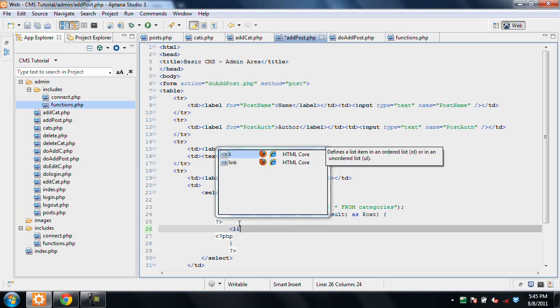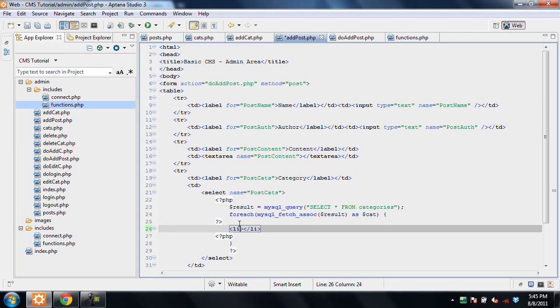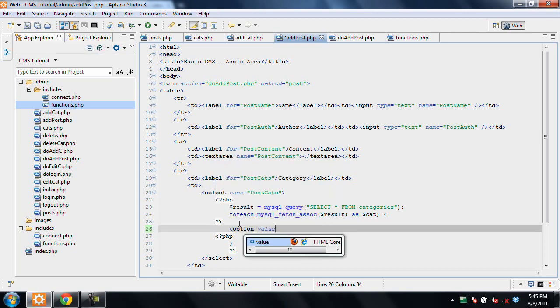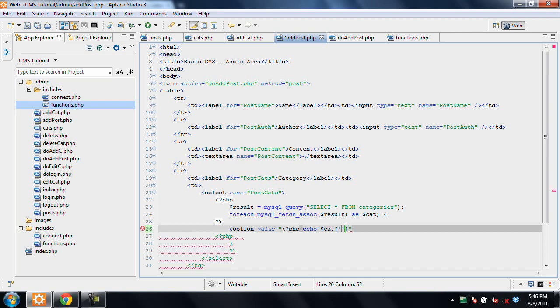And so within this for method, we'll create an option with a value equal to the category ID, just like that. And then we'll end that like that.